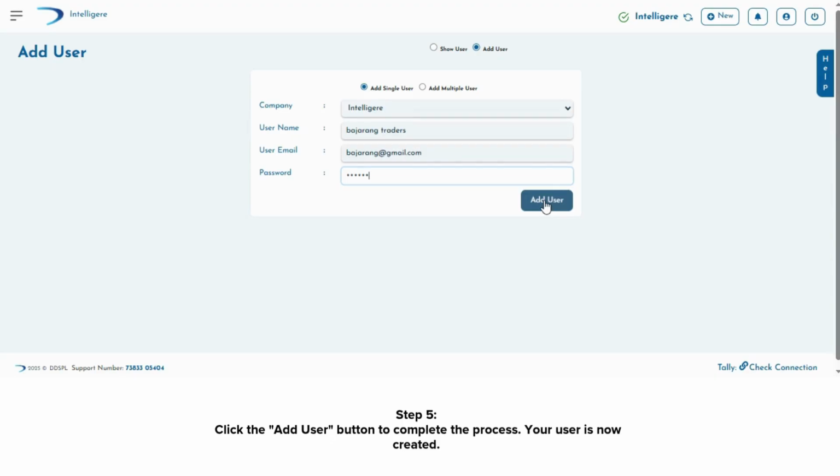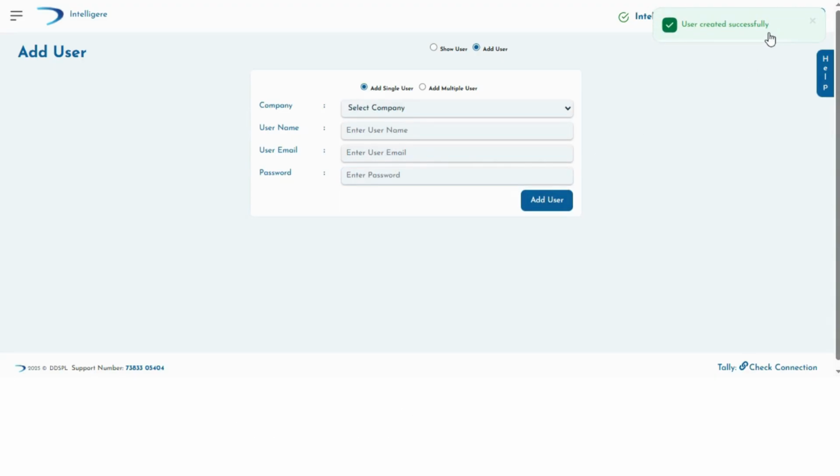Step 5. Click the Add User button to complete the process. Your user is now created.